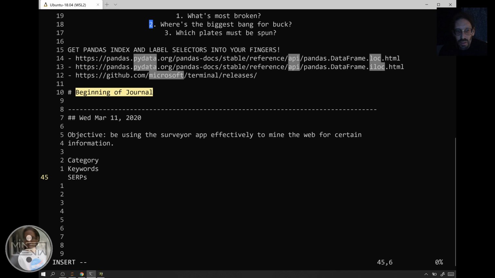And those SERPs are going to contain a list of URLs. Okay. And each of these URLs is going to have another URL, which is resolved landing pages, and we'll talk about that more later.